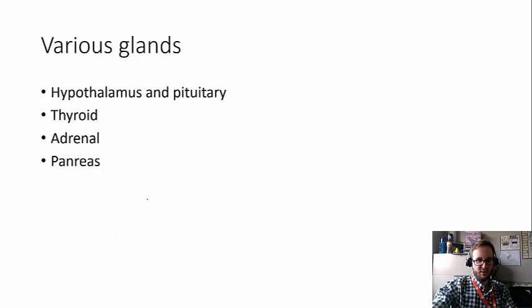So this last section of the chapter is just talking about various glands. I'm not going to go into many different glands, and actually whenever it's the test, I ask or talk primarily about everything previous to now. So what I'm going to actually do is let y'all look these up yourselves, because essentially I'm going to end up reading the slides to y'all, and I know that's kind of boring. I don't have a lot of additional information to add in. So go ahead and look at these.